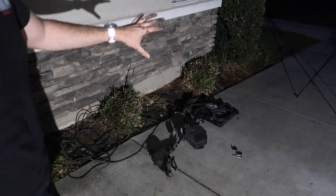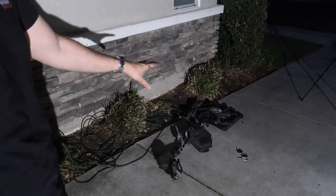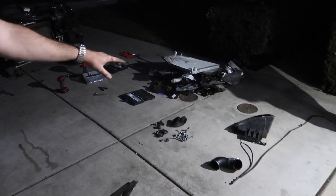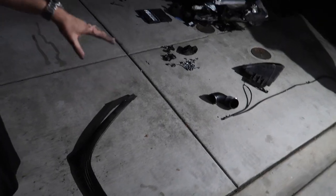But anyhow, we're gonna get these parts inside the garage real quick, and let's get everything off of those. We have a pump on there, we have a mass airflow sensor. We need to get that stuff off and then junk the rest. That is our junk pile over there. That is a reusable pile, and that is for the giveaway, guys, the carbon fiber strut. Let's go ahead and get all this stuff situated. We'll get in the garage, we'll show you guys what's going on. But yeah, I would want to get to the trunk today, but it's just too dark. You guys aren't gonna be able to see the content.